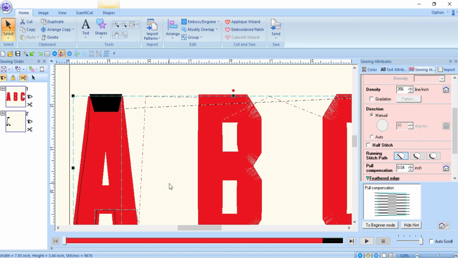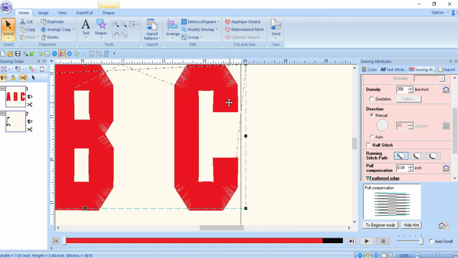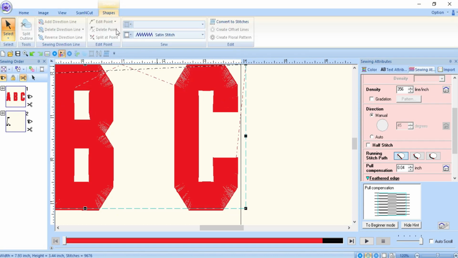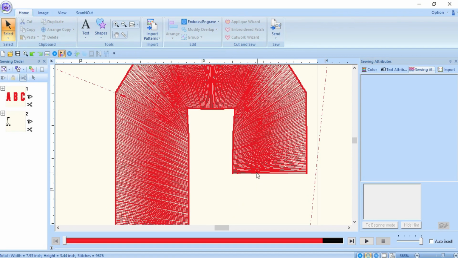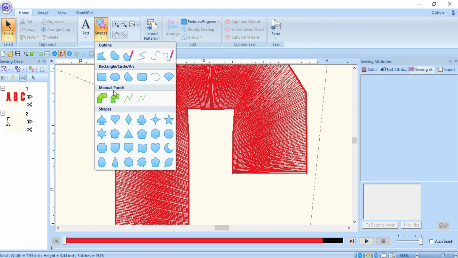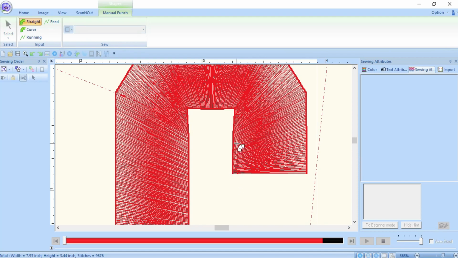Okay, so from there, we're going to go over to the letter C and do the same thing. So I'll give you guys another snippet of that. So from the C, we're going to start here. So let's grab our manual punch, and it's already in black. So we go bottom, top, bottom, top.